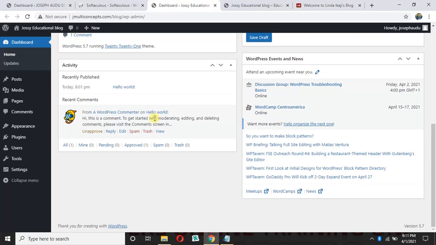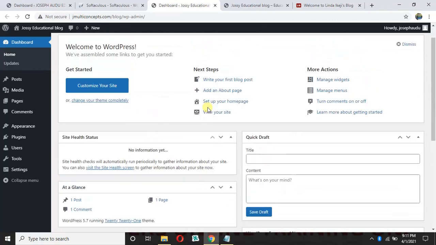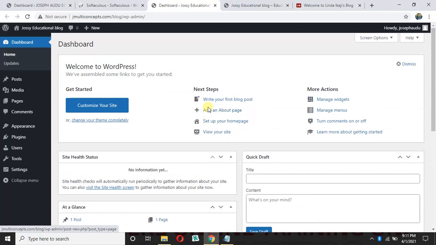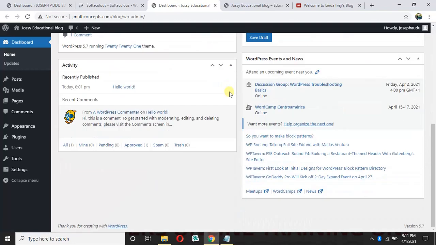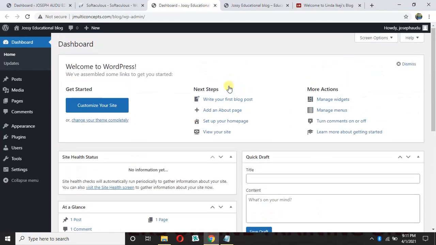But I want you to always get premium themes from the main website. I want you to always purchase it. It's better to purchase a premium theme from the main market. But I'm going to be showing us how we can get these premium themes from other markets, from other communities. Now let's go straight to the market.